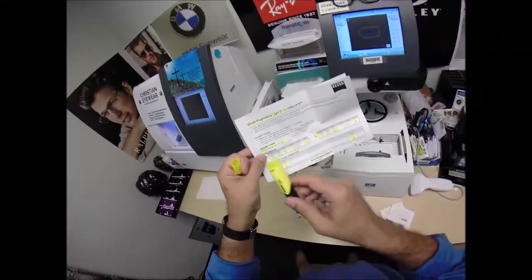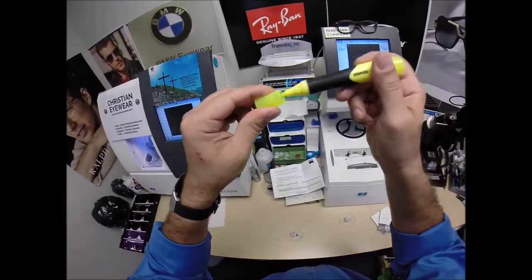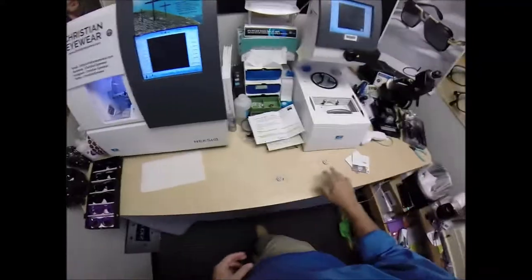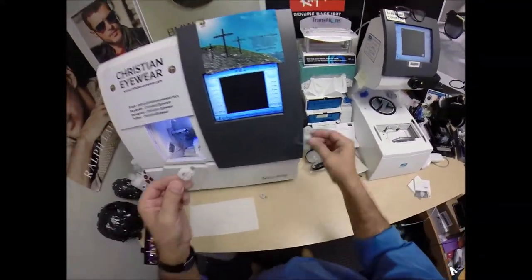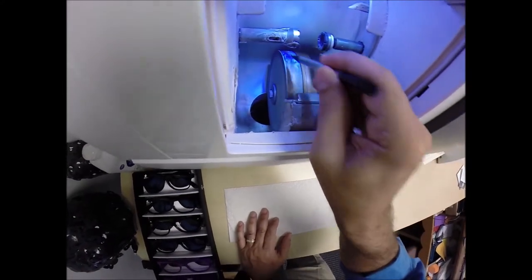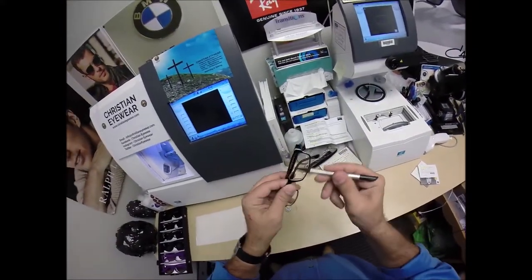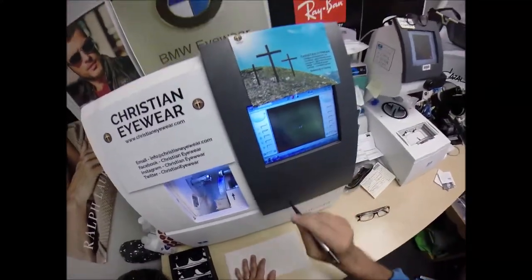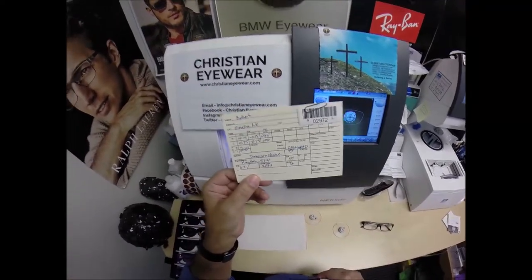Blocker, tracer — this is the edger. This is what's going to edge your lens down from this size to fit into the frame. The actual cutting wheel is a diamond-crusted wheel that grinds away your lens material until it's the final size. This wheel in the center has a V-shaped bevel — it's going to place the bevel onto the lens so it stays inside the bevel of the frame. I'm going to go ahead and wake up the computer. Job ID number 2972 — installment 2972 of my 330-million-volume series of making a pair of glasses for everyone in America.